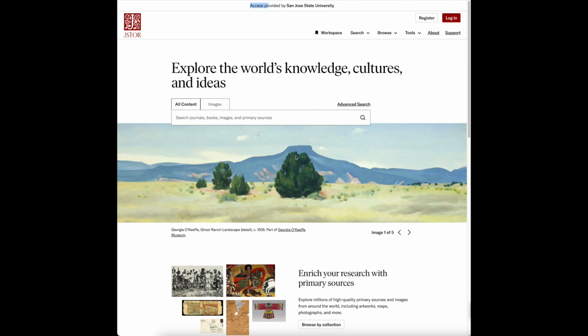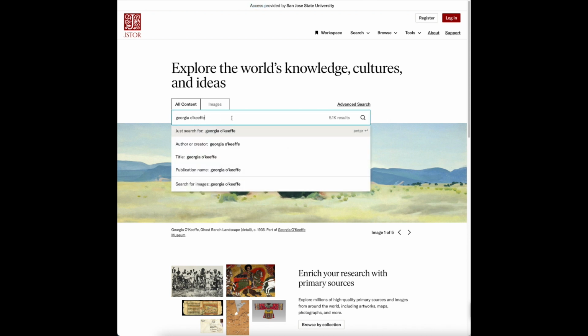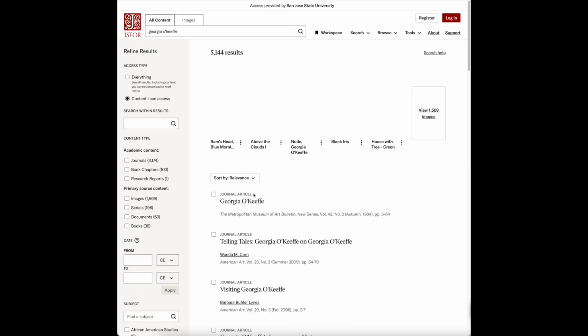Now you are on JSTOR's main homepage, and in the example that we are giving today, we are going to use Georgia O'Keeffe as an example. So say hypothetically, I want to do a search for Georgia O'Keeffe. I want you to make a note right here that JSTOR does not do autocorrect spelling. Personally, I often throw things into Google or a Word document to make sure I'm spelling things correctly because JSTOR will not catch or autocorrect that for you. Now, say I just want to look for everything. I put her name in, the keyword, and I hit search, or you can hit enter, and it'll bring you up to everything.